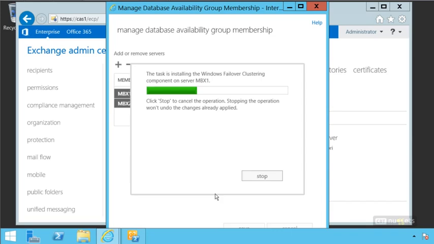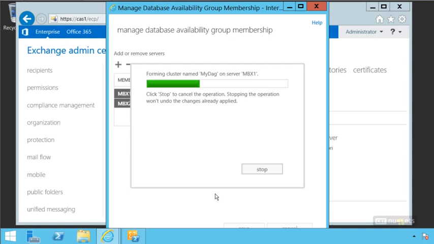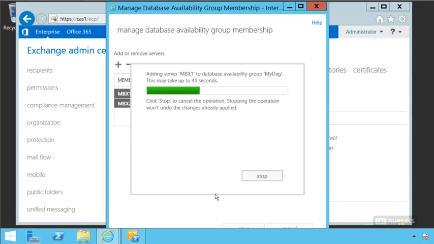Now keep in mind that Exchange, while it does install that service, has it for a couple of things. We're not really fully utilizing that Windows failover clustering service, and don't ever use the Windows failover clustering service manager, the management tool for it, to manage Exchange. I know some of you coming from Exchange 2007 may have done that. Do not do that on a DAG. That would be bad. We do everything through Exchange, either the graphical tool or PowerShell, but don't play with the management services.